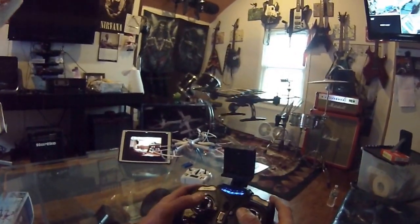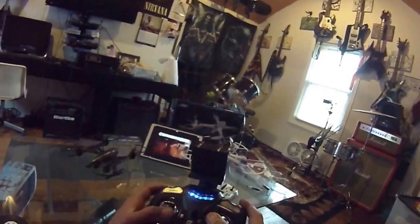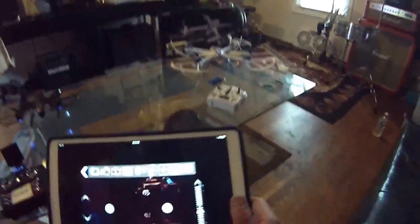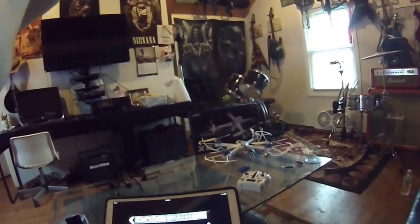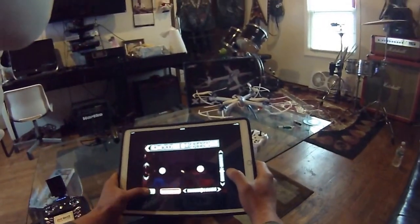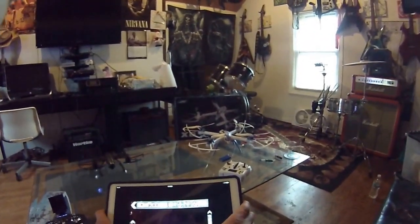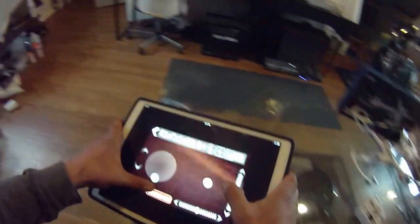Anyways, we're gonna land it real quick, all right? And look how easy it is to land this thing. Okay. It wasn't so simple. This is pretty awesome. Look at this, right? You hit off on that, and now you control it from your phone or iPad, like I'm doing. I'm not too good with this, but let's try it.